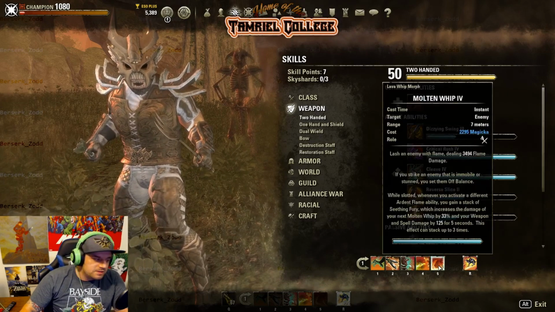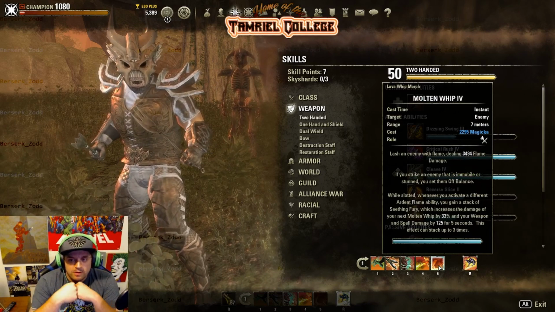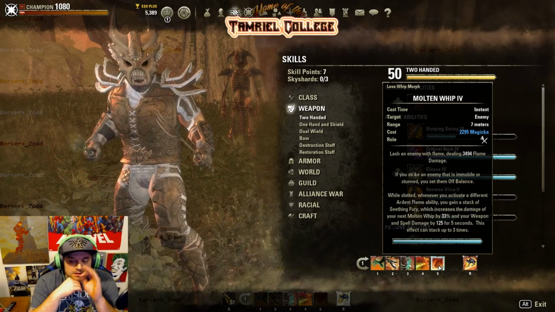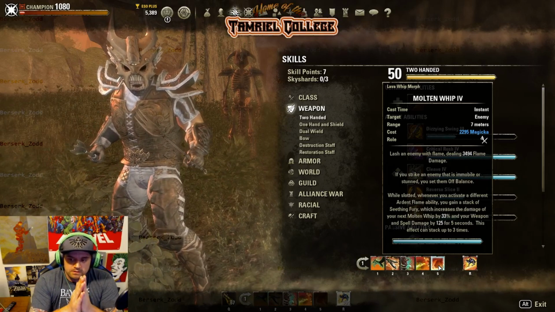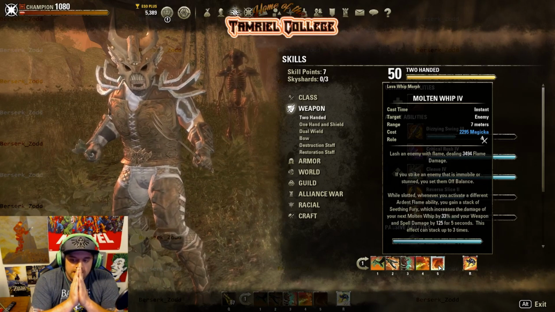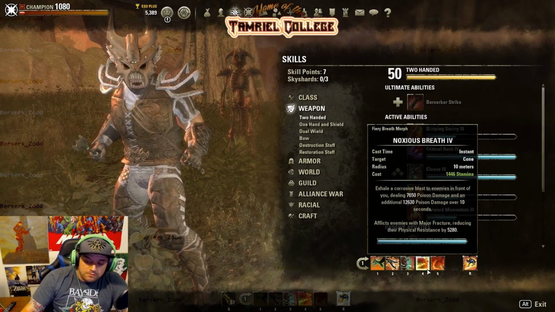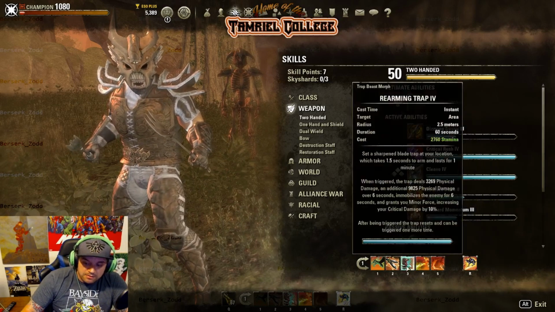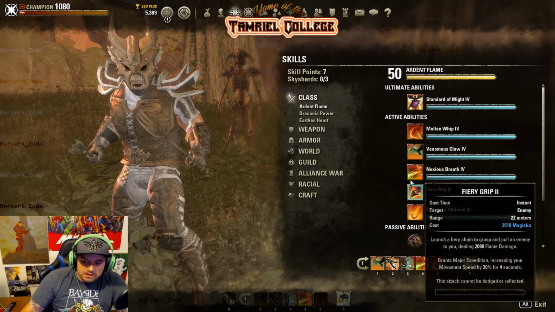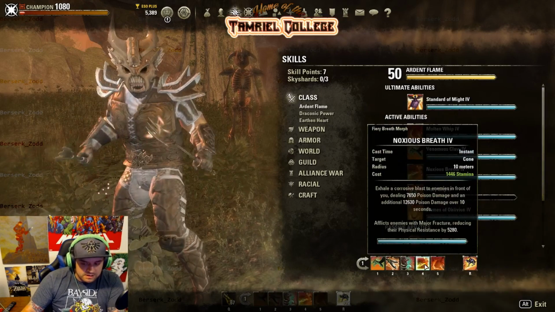So I know this is the black sheep in the room. So, whip. We have Molten Whip on our bar. We actually have Molten Whip on our back bar too. This is interesting. This is one of the changes from this PTS patch. This is cool. So while slotted, whenever you activate a different Ardent Flame ability, being Noxious Breath or Venomous Claw, like if you look at this, any of these abilities, or Flames of Oblivion, which is why it's on our back bar. We'll get there in a second.